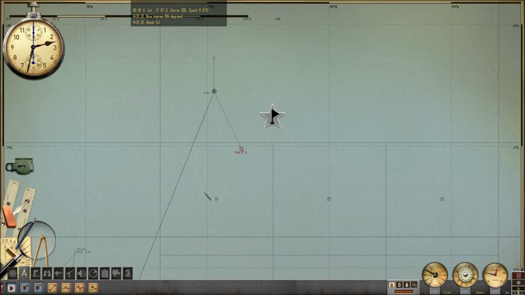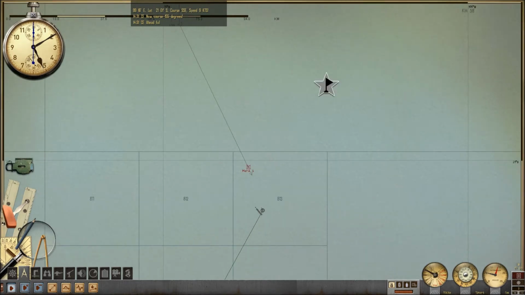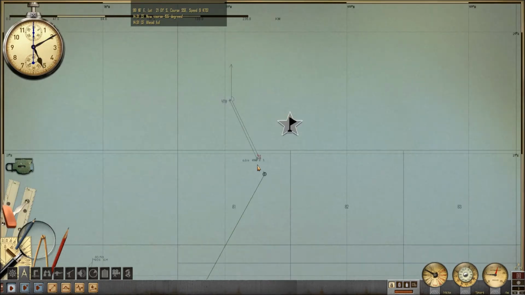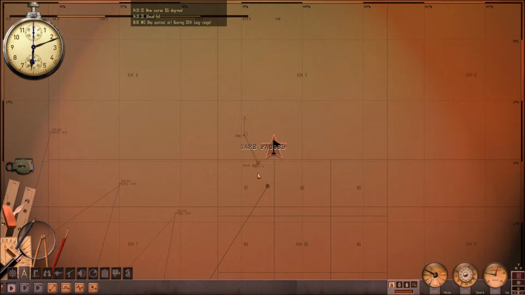Let's see if we can't catch up with it. That's where it was. It is about the same heading. The distance that we had to travel to get to it was... Ooh, it's a lot bigger than I thought. 60 kilometers. Let's see if we see anything. Ship spotted, variant 324.